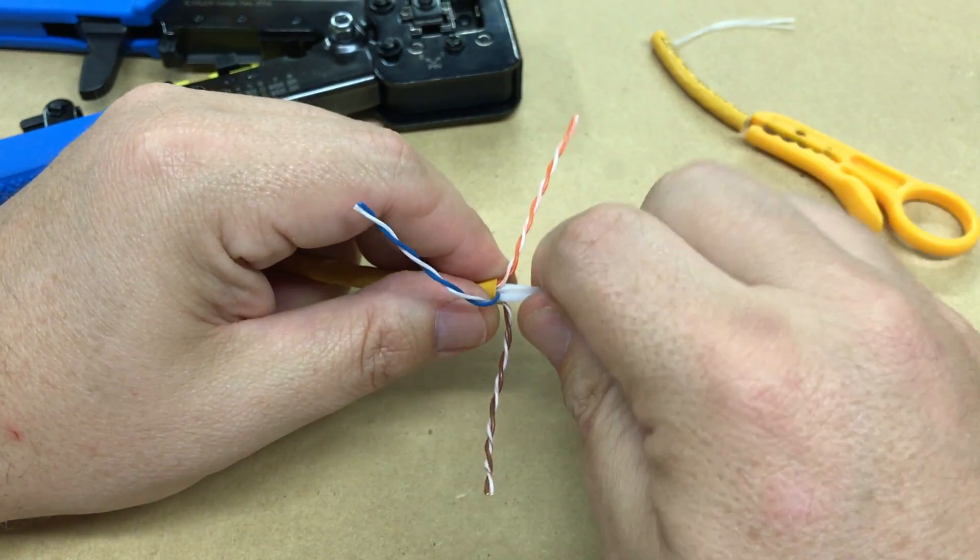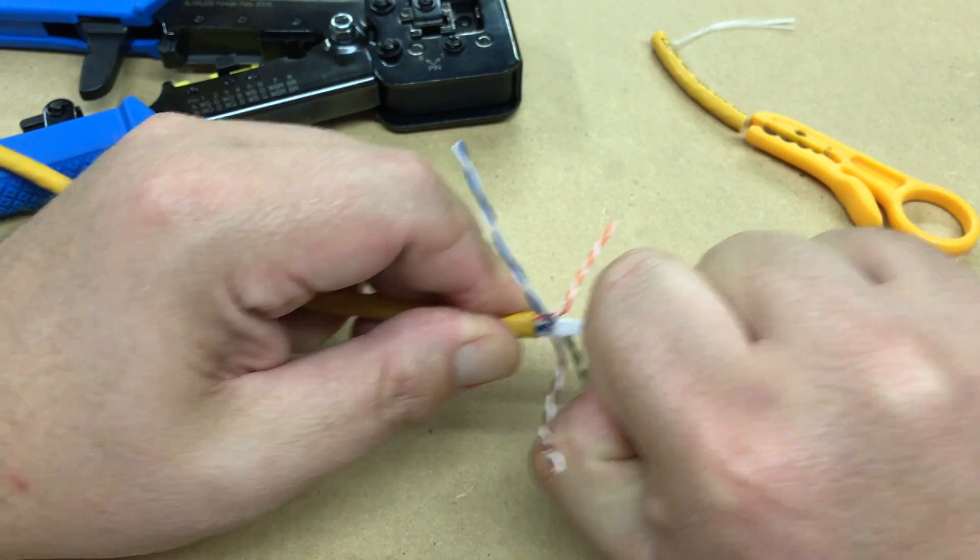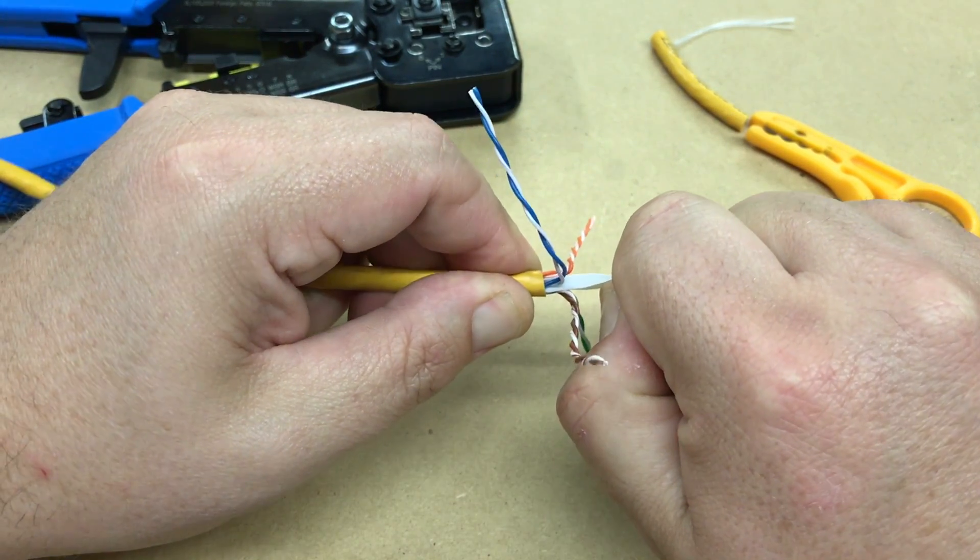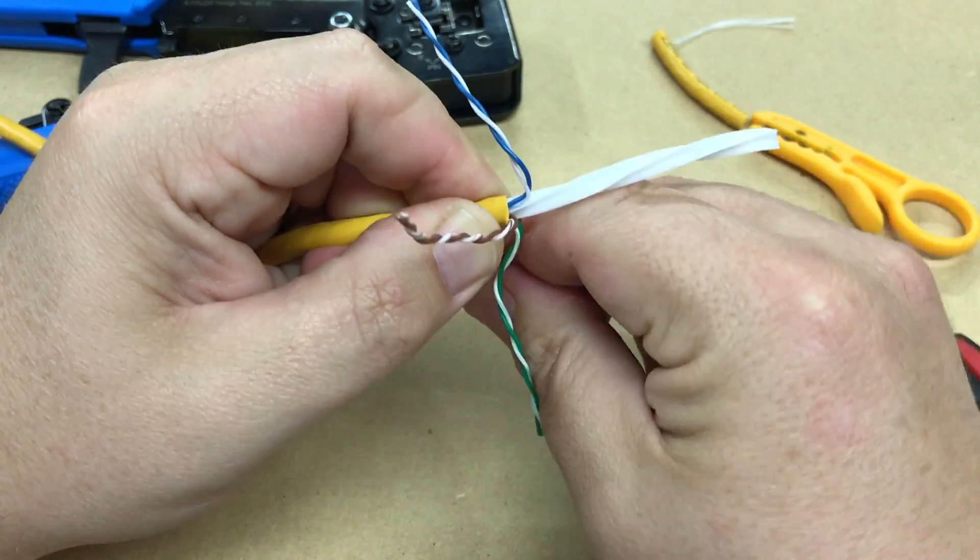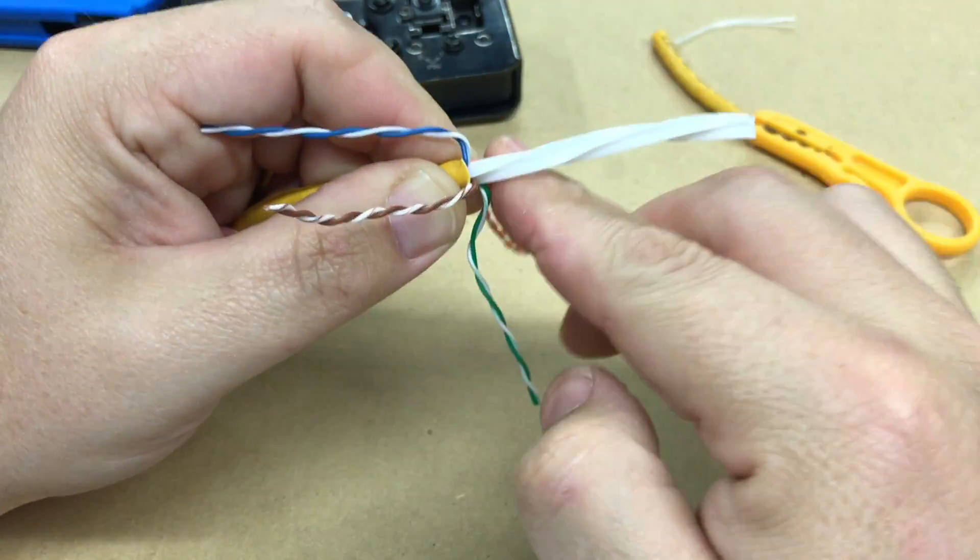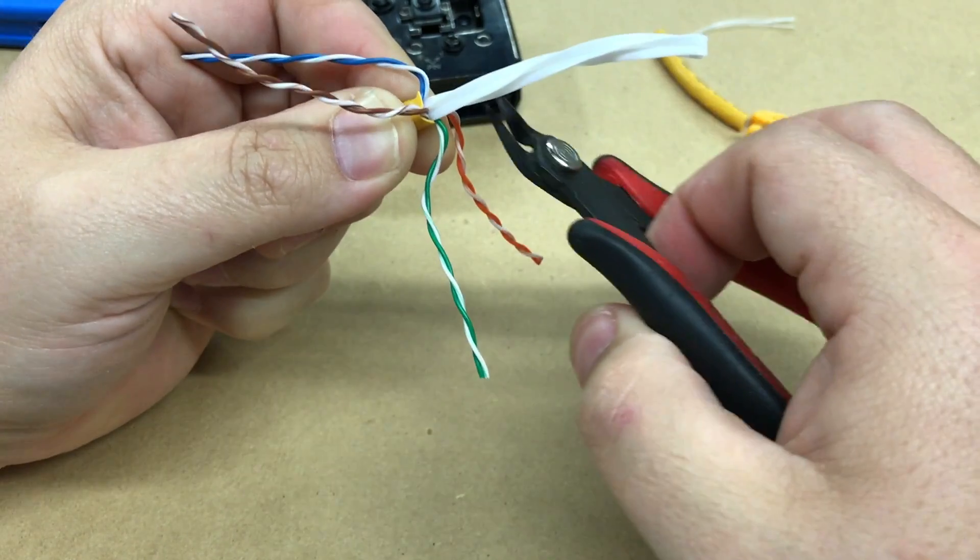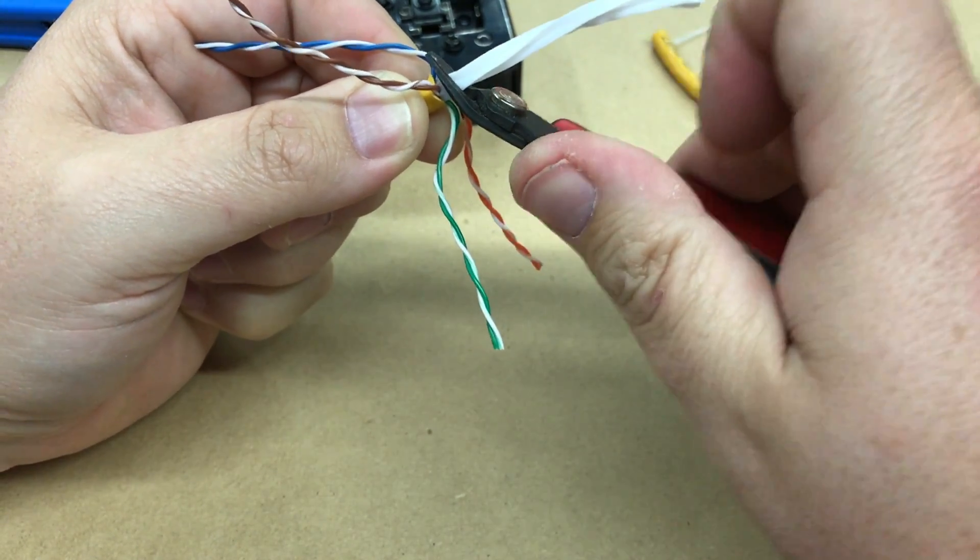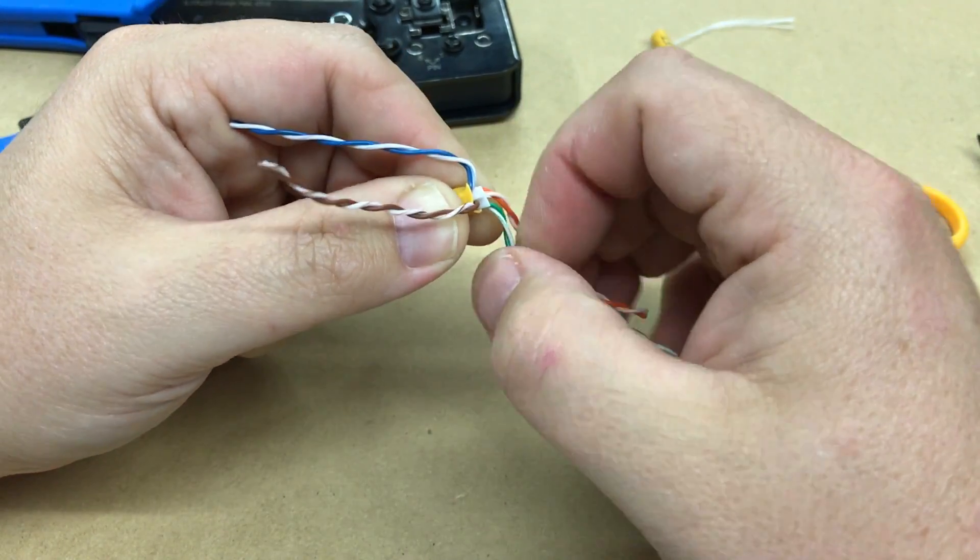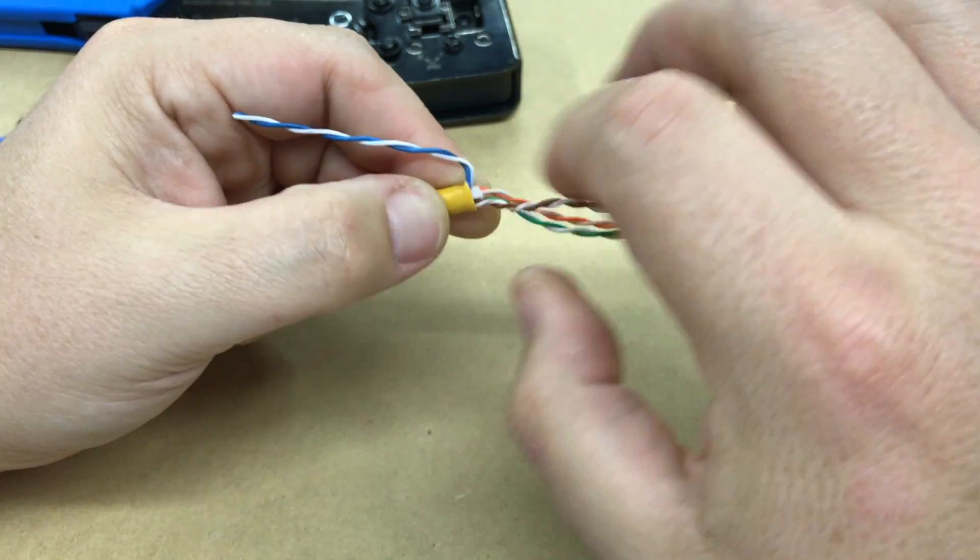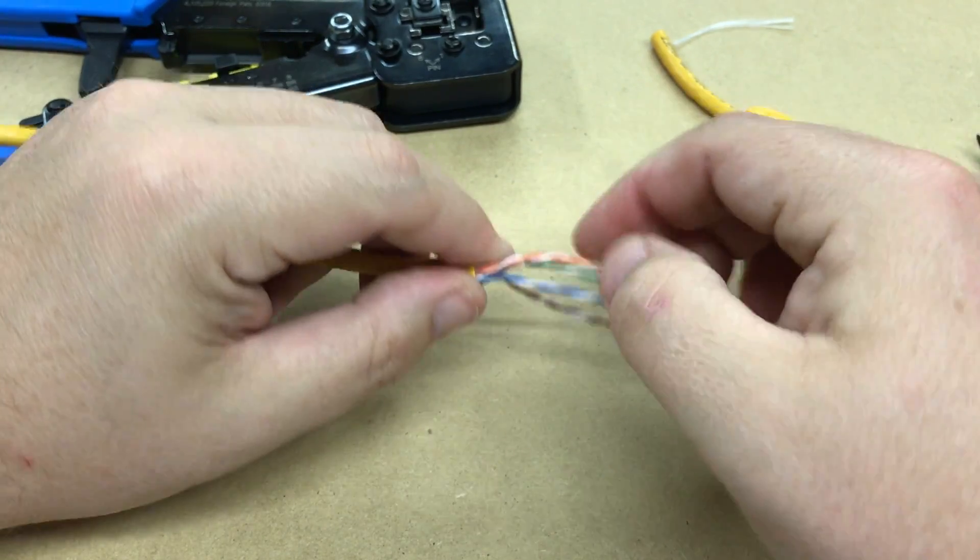What I like to do on these is pull this inner core, and you notice how I'm pulling the wire up with it. Then I pinch down with my left hand, pull these down a little more, and I trim this as flush as I can get it. Just be careful not to clip any of those cables - it's really easy to do. The reason why I pulled the jacket back is that once this relaxes, this jacket is gonna slide a little bit over that core and it's gonna make it easier for us to slide it into the connector.